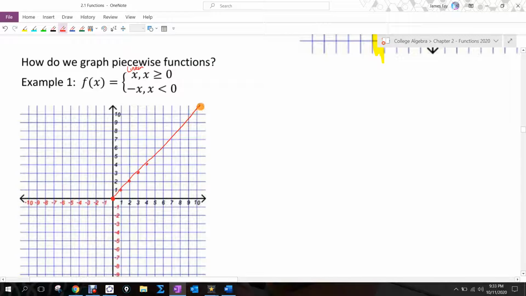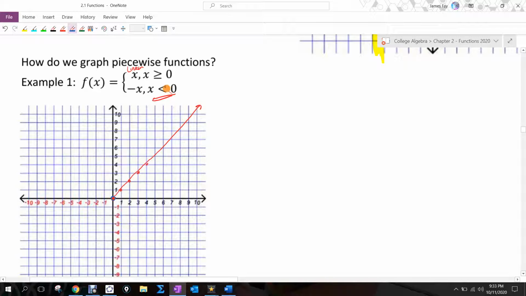And I can connect those. Okay. Now over here it says if x is less than 0, you get negative x. So I'll plug 0 in. Always choose my endpoints. Plug 0 in here, you get -0, which is 0. And I'll put an open dot at (0, 0). Well, it's a closed dot on top of an open dot, or an open dot on top of a closed one, however you want to view it. So it closes it effectively.